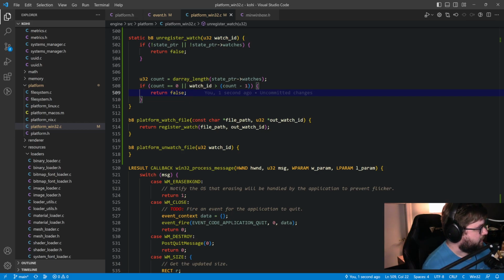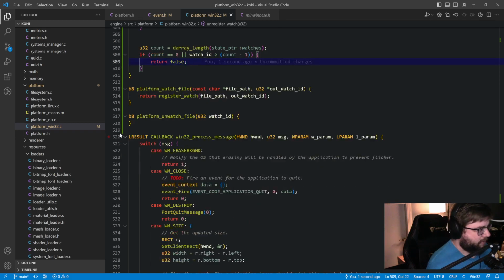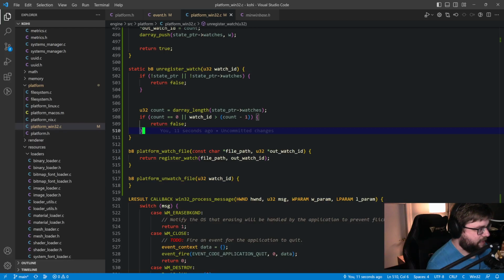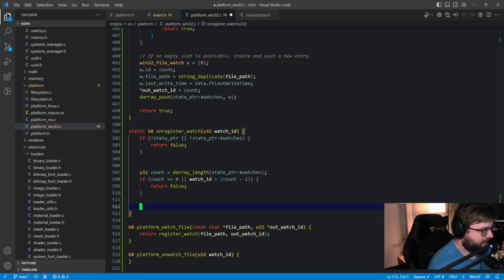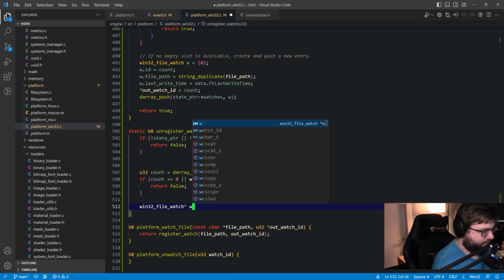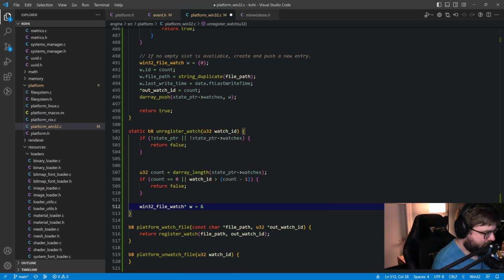Let's see. So I guess the next part of this is going to be just to index directly into the entry. So I guess what I can do is I could just say win32 file watch equals the address of state pointer watches sub watch ID.